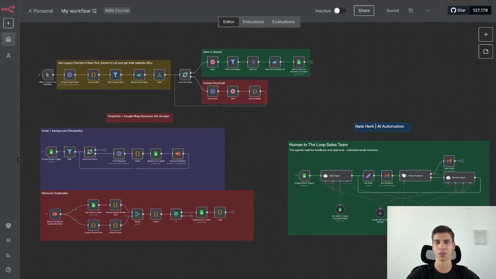You could be an expert and use this database as inspiration for your own projects, or you can be a beginner and stitch together multiple workflows in a couple of minutes and build a complete AI system you can sell for thousands of dollars. And the best part is that all of these systems come with a YouTube video explaining exactly how each part works and how to set everything up. I've also added this component to it that uses Perplexity to enrich our leads, so that our sales agent can write a more personalized email.